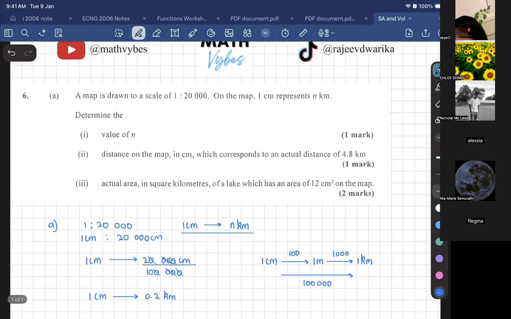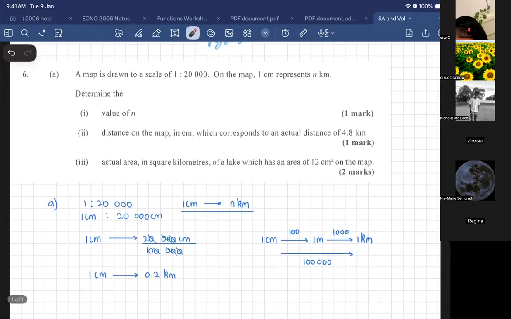All right. So Chloe, in the question, they're telling us that we have a map and the map is drawn to this scale. Now, Chloe, do you think we could actually represent a kilometer on our map? No, sir. So you have to scale it down, right? So everything on the map is drawn in this ratio. 1 centimeter actually represents 20,000 centimeters in real life. You understand that?